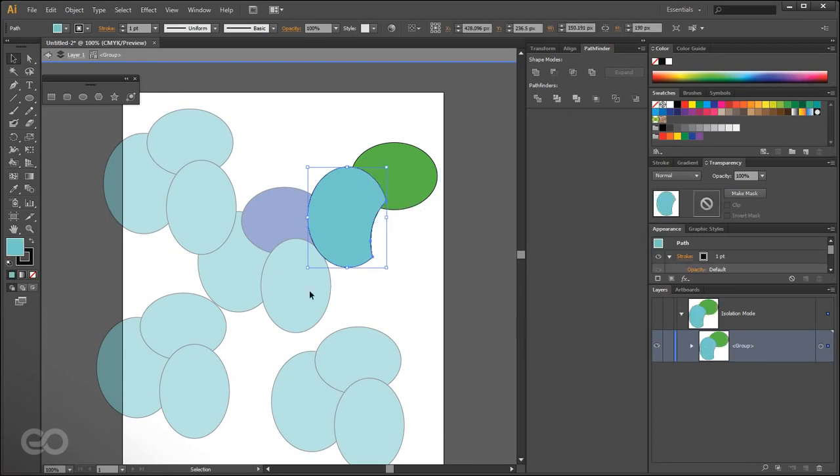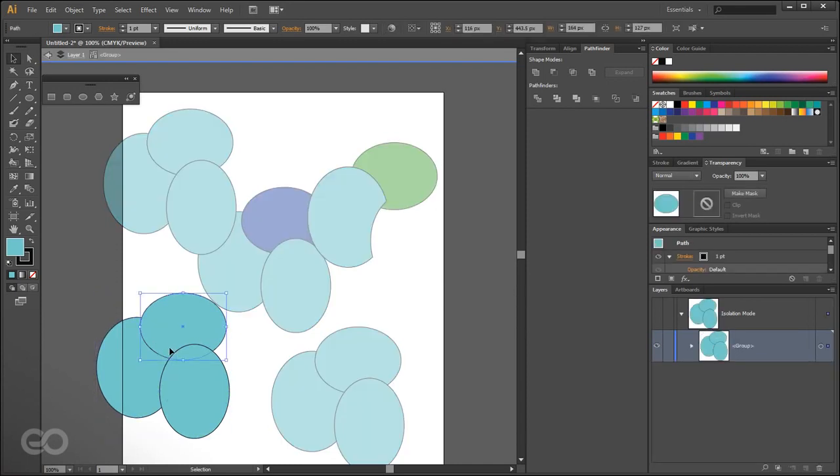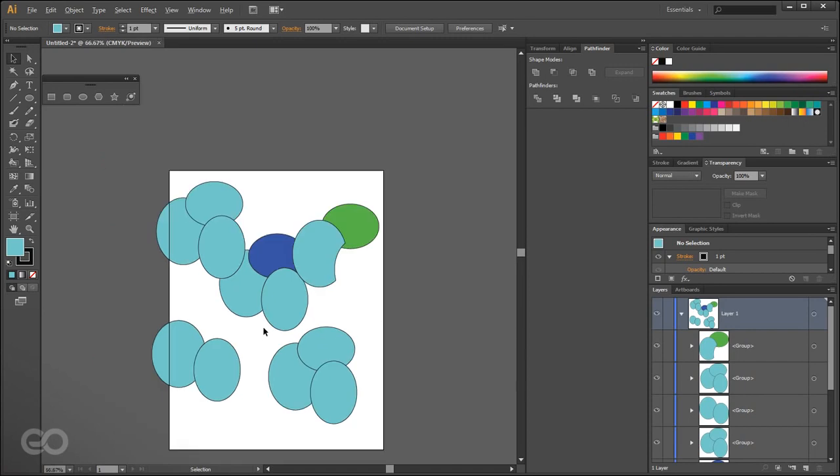And now once I've done these edits, I can tell it I want to come back, and now I am back and the entire group is edited. I didn't have to select different things or do any of that. I can just double click on an object, select, do what I want, and come back, right? So that was isolating and grouping objects.